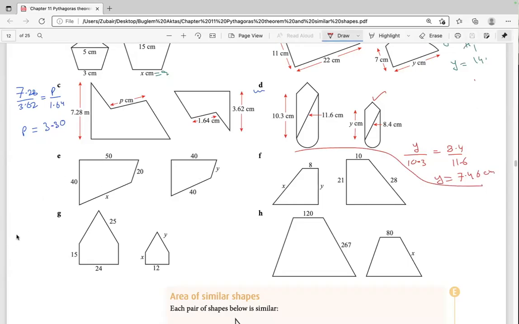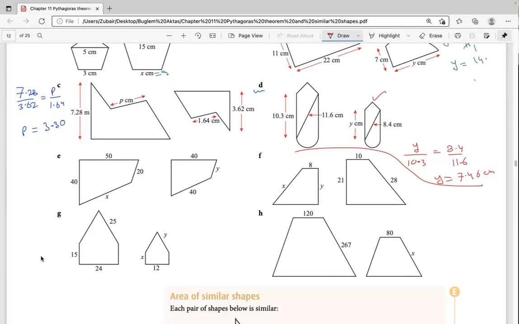E part. Now be a little careful because you have 4 sides in the left figure and 3 sides in the figure on the right hand side. Which one to use with which? Well, the x is going to be used with 40. Do you think the shape is twisted, or is it presented in the same way? I think it's the same way.